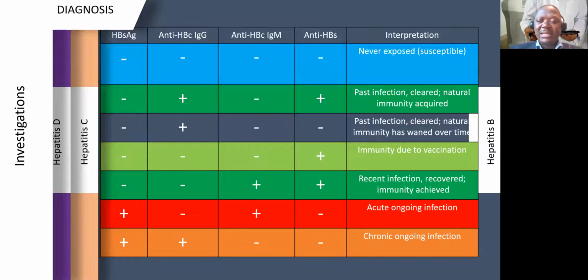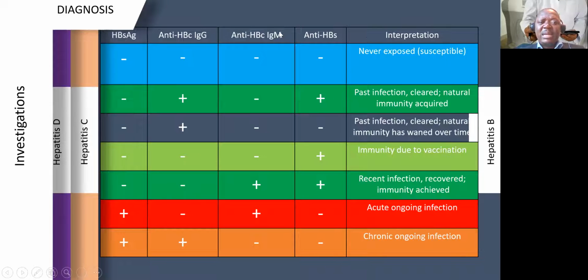Okay. Now let's discuss the specific diagnosis. And here I'm dealing with hepatitis B, and I would pay attention clearly here because many of you have asked me questions about how do you interpret the serology. Now I would spare you the time to look at these parameters here. These are the antigens and antibodies on top and how you interpret them here.